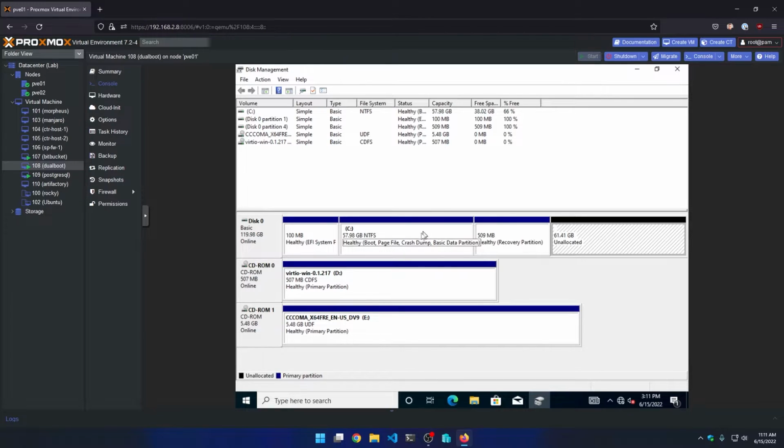Now, if you do have Windows using up all of the space, you can technically shrink your partition before you install Linux. This is a fresh install, but let's say you already have Windows installed and you want to install Linux alongside it, but you don't want to reinstall Windows. If you have enough free space, you can actually shrink your partition using a partitioning tool.